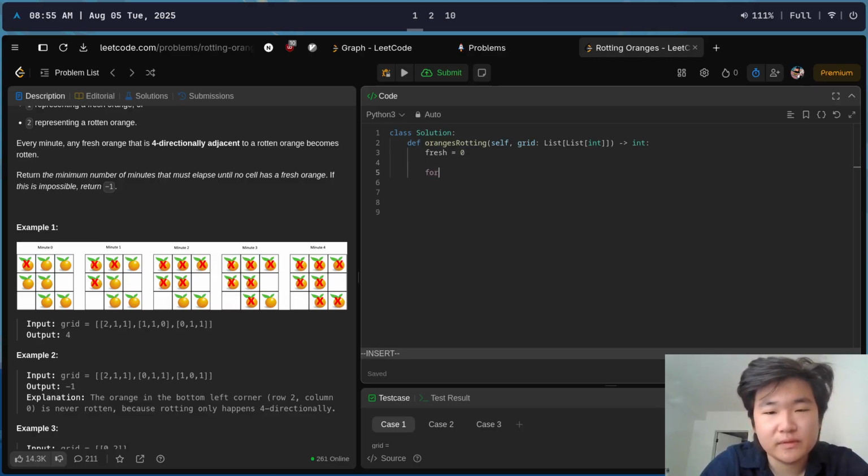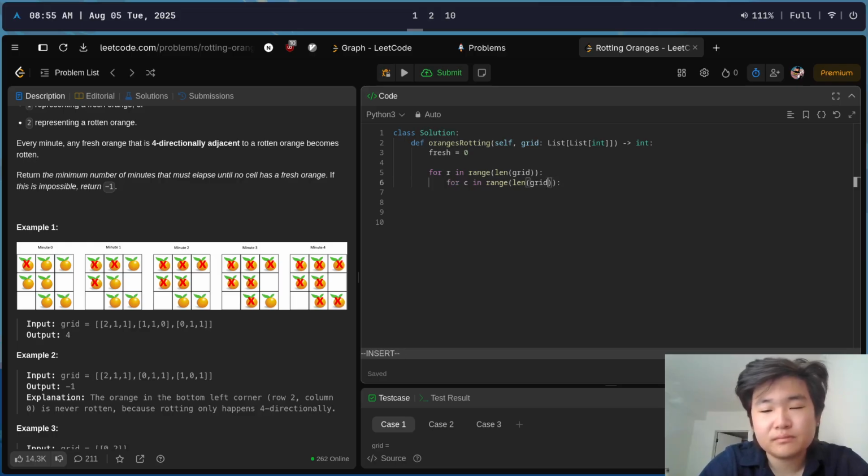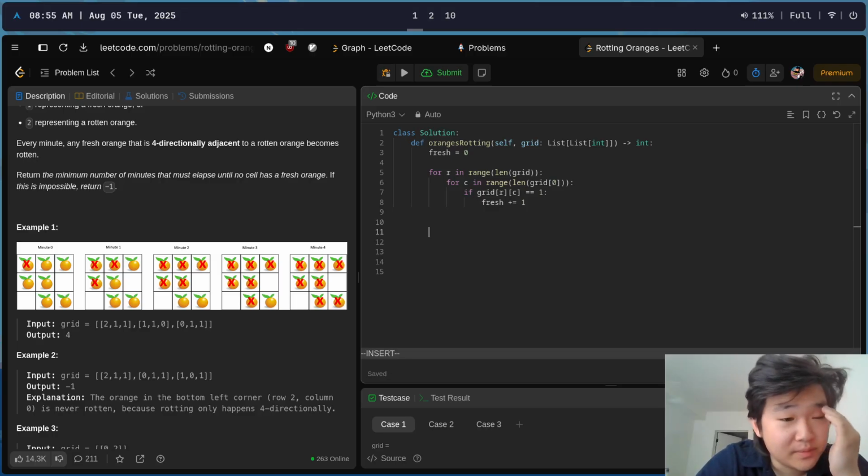And then let's do for every r in the grid, if grid r c is equal to 1, let's increment fresh. And then we'll do our BFS.